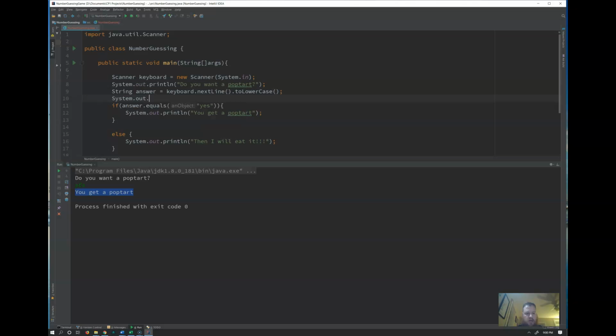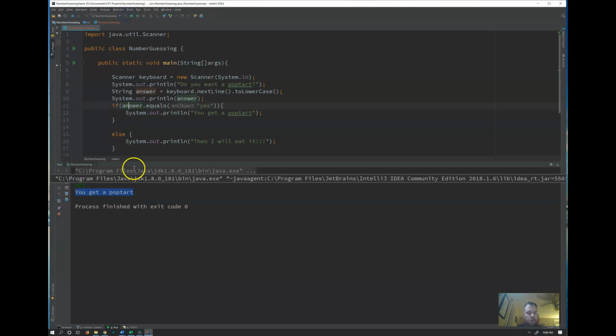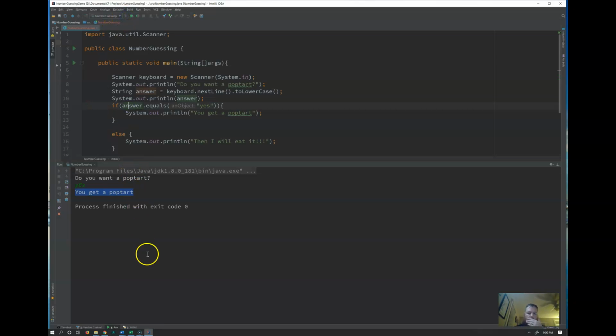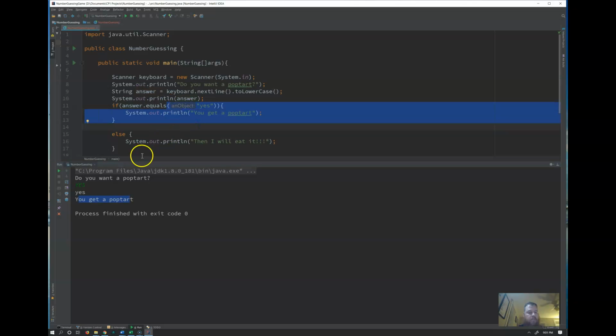So system.out.println, and I'm going to print the answer that they type and then run it through. So this is the other way that we can test to make sure when we're asking questions. Okay, so I'm typing all in caps. It converts it down to lowercase, and I get that still response that I'm looking for. Okay, so this is one way that we can use it.